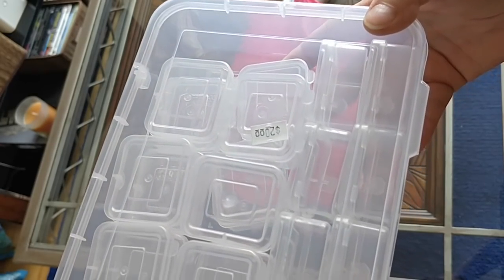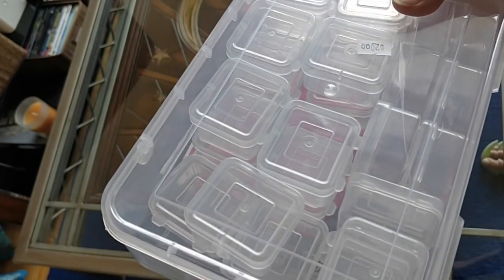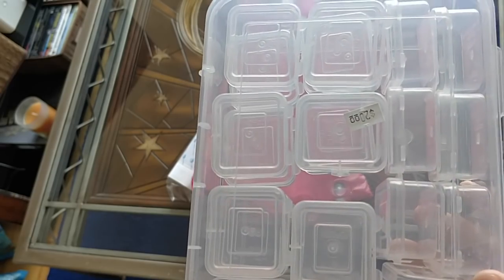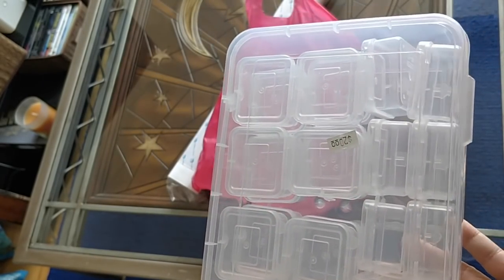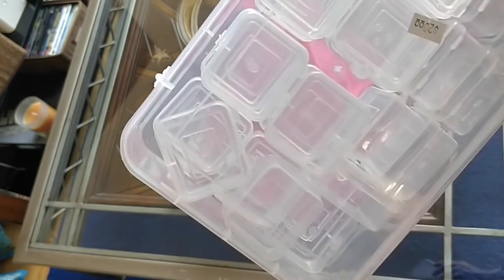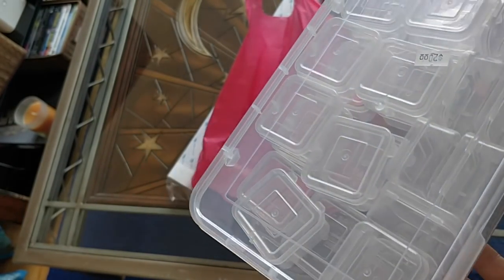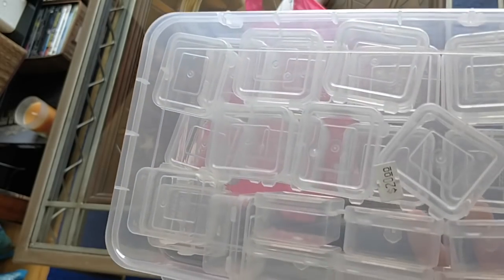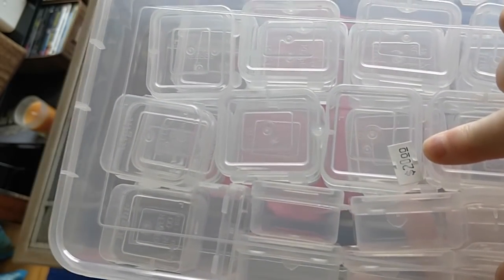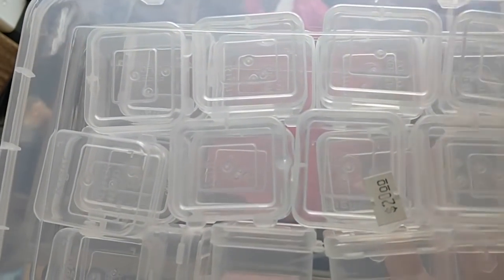Now, these cost, I understand, about $5 US in the United States. But Harbor Freight does not ship to Canada. So the only way we can get these is to actually drive to the United States or to buy them from somebody who has done the drive. So Cheryl, the owner of the Pink Razzberry, from time to time goes down to the States and picks up a bunch of Harbor Freight containers because they're very popular with her customers. Now she marks them up to $20 Canadian, which is about $15 US.